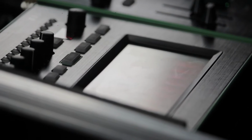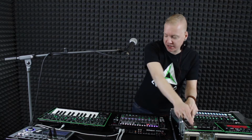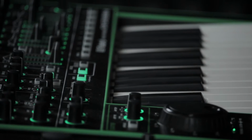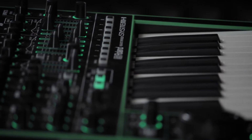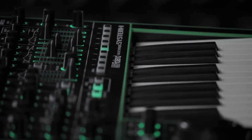We have the TB-3, which is our bassline synth, with a built-in sequencer as well. This one can create really nice bass lines in the style of the TB-303, kind of acid house sounds, but also a whole bunch of other sounds and even leads and effects. We have the VT-3 voice processor, which I'll show you later, and we have the System-1, a virtual analog synth that is like several synths in one. Again, we have remakes of the SH-101 and SH-2, famous Roland synths that you can put into this one. So it's kind of a chameleon synth in a way.